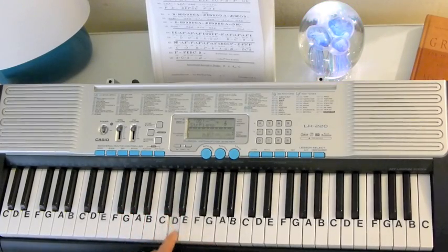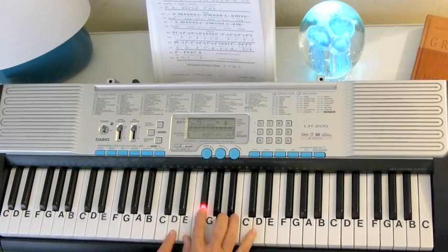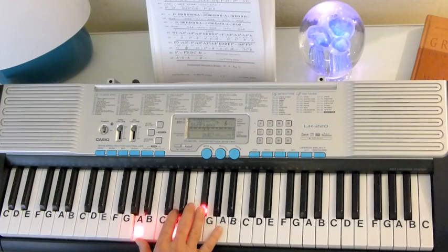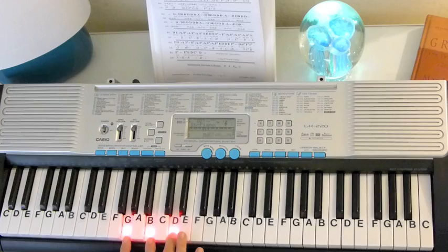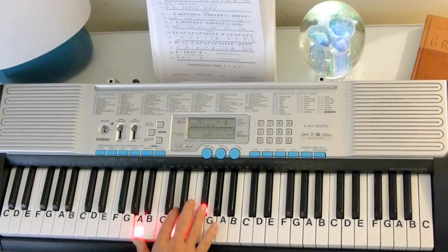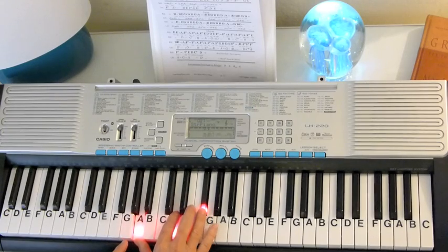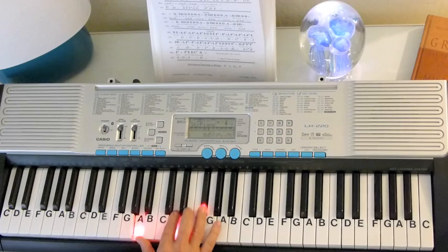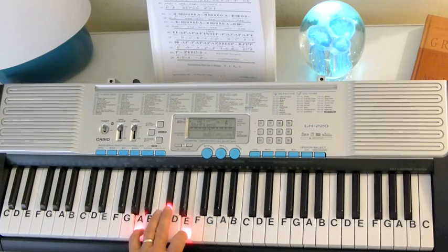Now here's your D major, D, F sharp, A. 1, 3, 5 on D with the black note in the middle, white, black, white. We're just going to bring the A down here. Then your G chord is G, B, D. And here, because we're right there, we're going to put the G on top. So we're going to go the D chord, G chord, D chord, because we're eventually going to go to an A chord, A, C sharp, E.